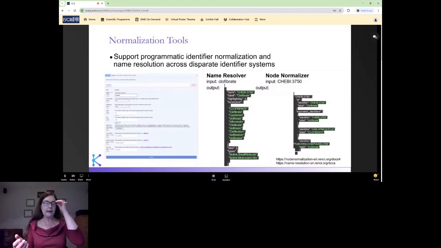Name Resolver takes lexical strings and attempts to map them to identifiers from a vocabulary or ontology. In this example, the input is clofibrate. Node Normalizer takes an identifier and returns the BioLink preferred identifier, all other equivalent identifiers, and the BioLink semantic type for the entity. The example here is for CHEBI 3750, which is the identifier for clofibrate.